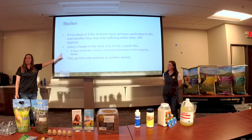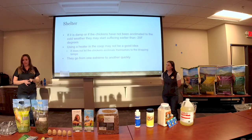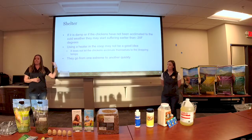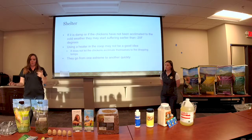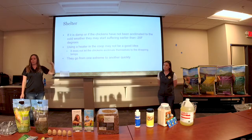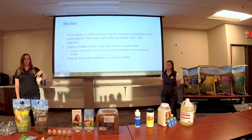I get this question all the time. Can I put a heater in the chicken coop? I don't recommend that you do that just because of the fire hazard, okay? Chickens can withstand about negative 20 degree weather before they need additional heat. But we've kind of humanized our animals, right? And when we know it's gonna be 0, 5 below, we feel bad for them, right? So without using a heater, you can put a heat lamp in there and turn it on at night for them, okay? Questions with that?